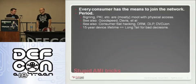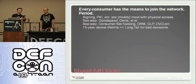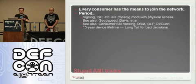All great work. And we make the point a lot of times when we've talked to utilities about this that it's a lot like the problem that content providers have with DRM, or satellite companies with pay-per-view and things like that. These devices have an expected lifetime of 10 to 15 years. Even if they have really awesome crypto and all these other things, they have the ability to interact with the network by definition. And even if you try to protect some of that, at the end of the day, the consumer has the means to join that network, and they have access to the device.